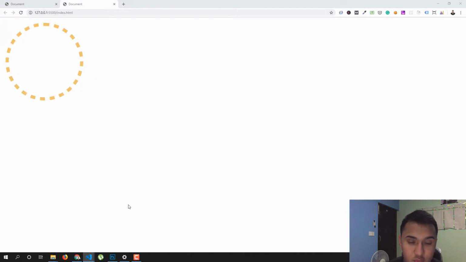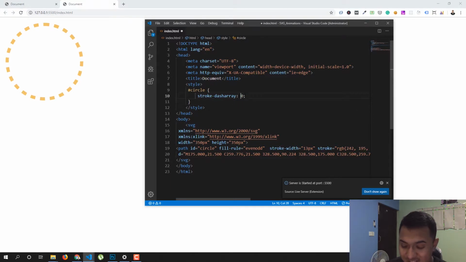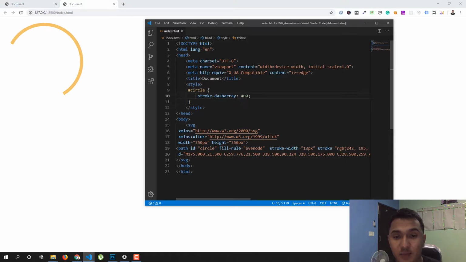Now here's what you need to understand. If I now make this value bigger, the slices will be bigger. You see that? Bigger, even bigger, even bigger. Now there will be a time where it will just be one slice, and if you have a very big value, it is a full circle, because now it can be divided into 1,000 pieces. One piece is supposed to be 1,000, and that's the whole circle, and this is important. Now I hope you get an idea of what stroke dash array is.